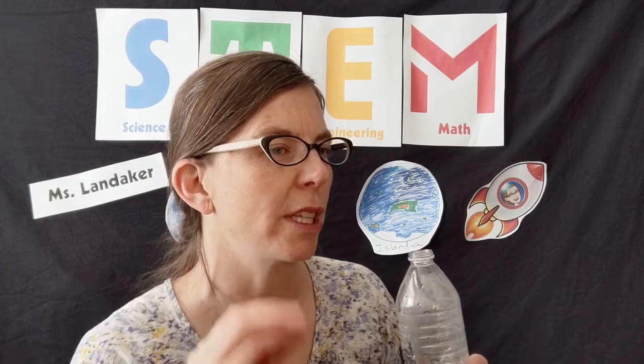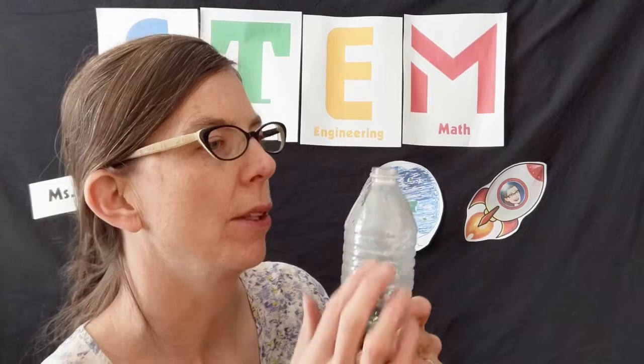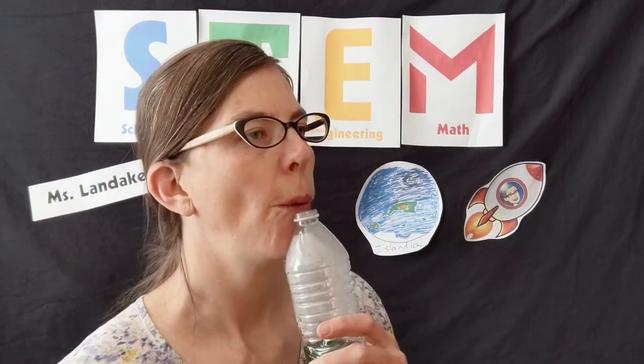We need to blow air diagonally down with a certain strength and control. Take your bottom lip, tuck it in, put the bottle right up next to your lip, and hold the bottle straight up and down. Use your upper lip to create a tight, controlled stream of air. You don't have to blow too hard or too wimpy — you need a controlled, steady stream. This is tricky, so don't worry if you don't get it right away. Keep trying different angles and strengths of air until you can get a nice sound.